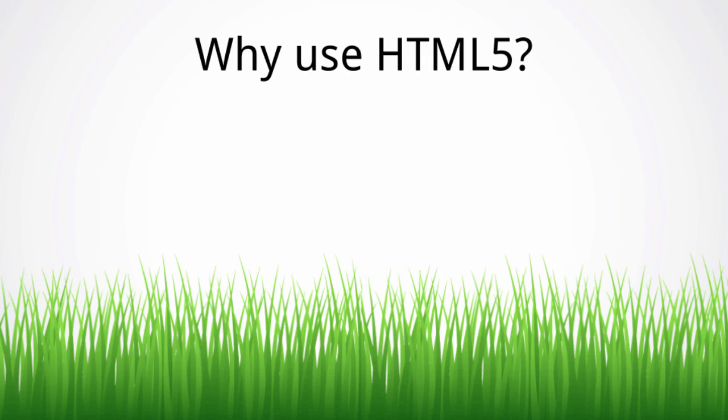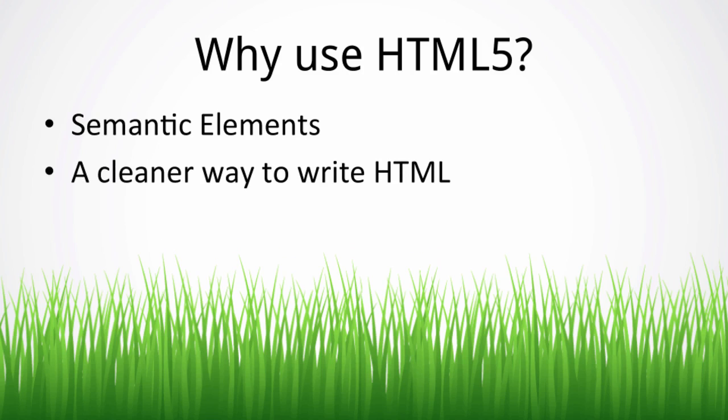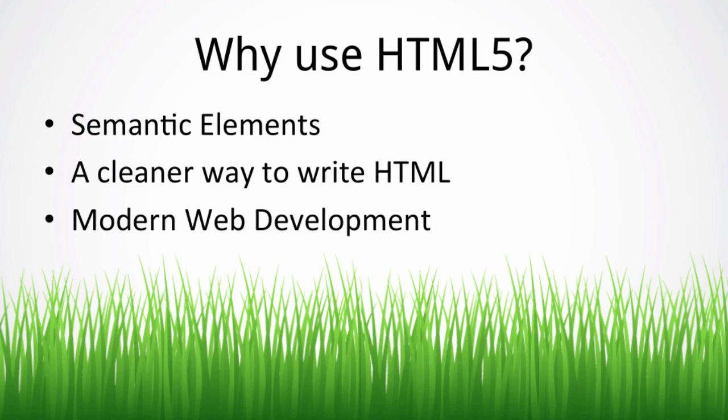So why do we use HTML5? HTML5 introduces a lot of semantic elements. The word semantics comes from ancient Greek, referring to a study of meaning. So when we say semantic elements, we refer to elements with meaning. HTML5 is also a cleaner way to write HTML, and it is a part of modern web development.